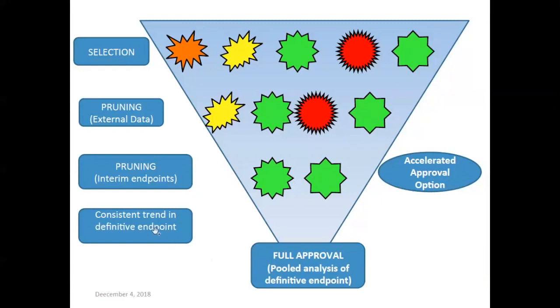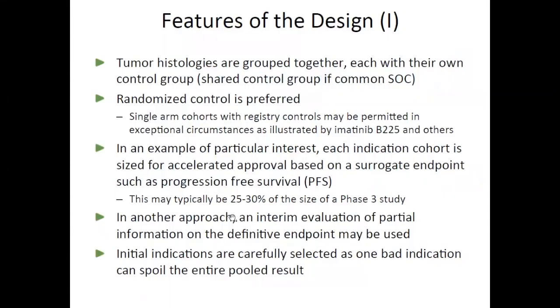But again, in subsequent iterations of the design, we're going to check each of these indications at perhaps a somewhat non-stringent type 1 error rate. But we're going to check these individually as subgroups. And of course, the FDA will too, and they could always remove one. So this is, in word, some of what I shared. It has some additional details.